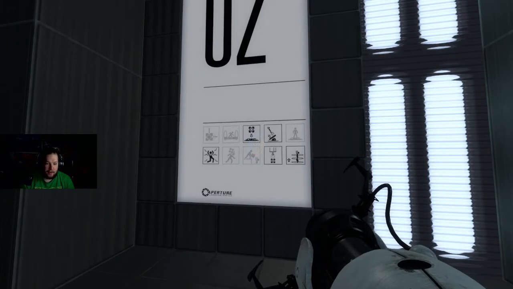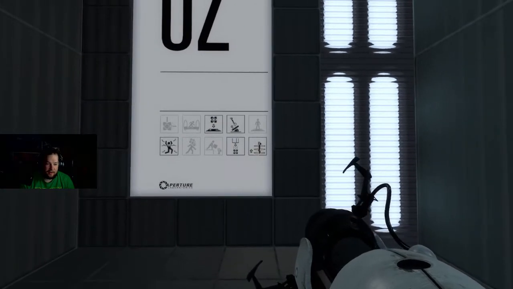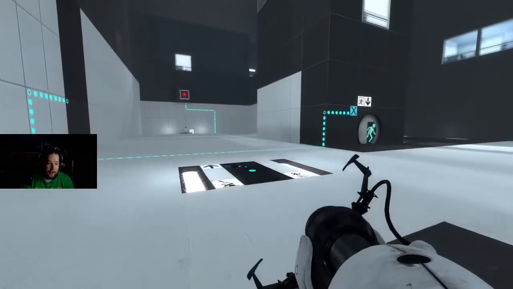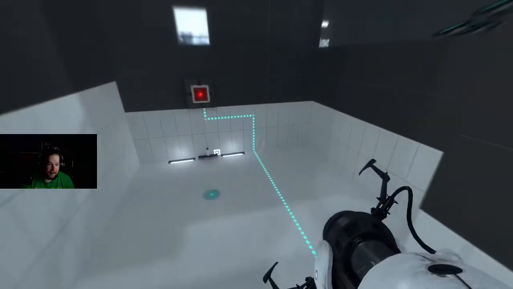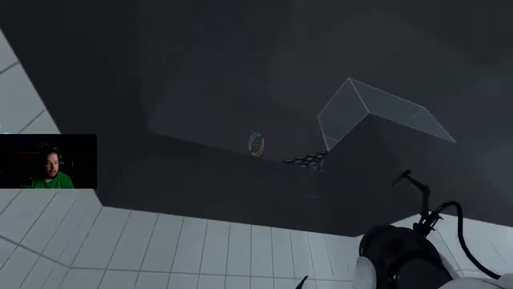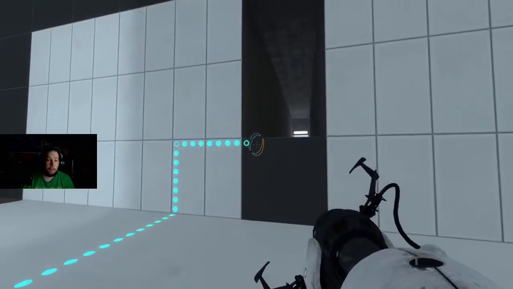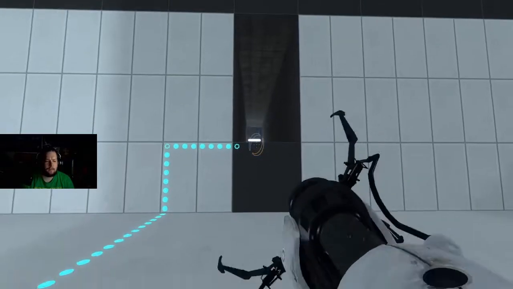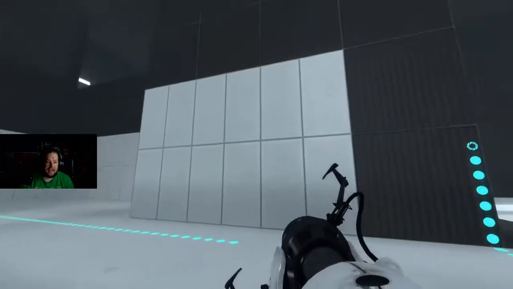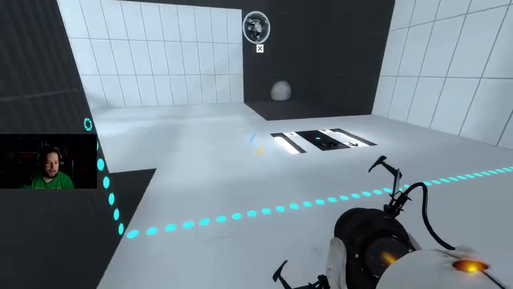With base plates, acid, weighted pressure plates, and tractor beams. Okay, tractor beam to hold that thing there. Found the exit already. I heard a box go fizzle. I guess that's not a light, or not a portal surface. Yeah, it's just a window. Oops.